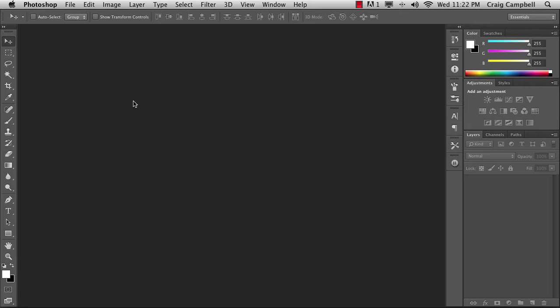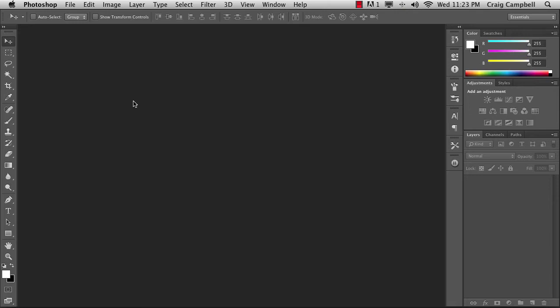A lot of web designers, myself included, use Photoshop on a regular basis for their design comps. And when I was first learning Photoshop, I would find myself designing a layout, designing some buttons and some icons, and then discovering that maybe those buttons or icons weren't quite the right size and I needed to make them larger. So I tried to make them larger and it just pixelated everything and it looked really bad. So I had to start over from scratch.